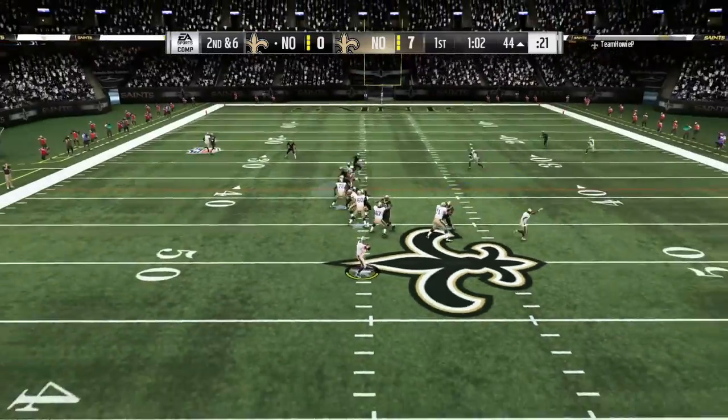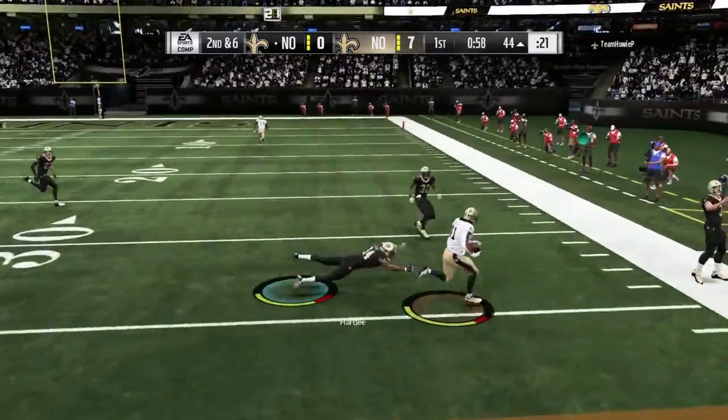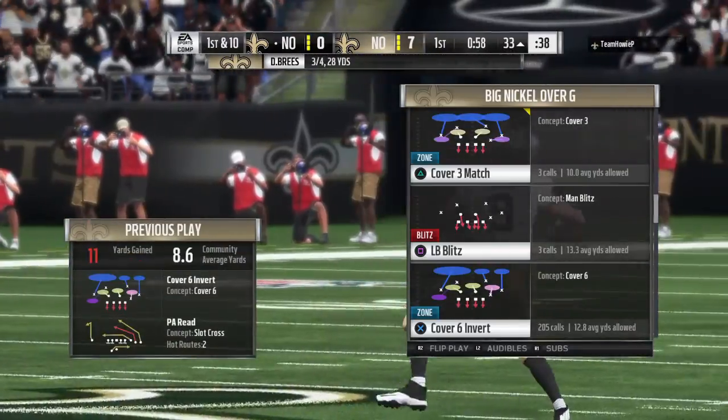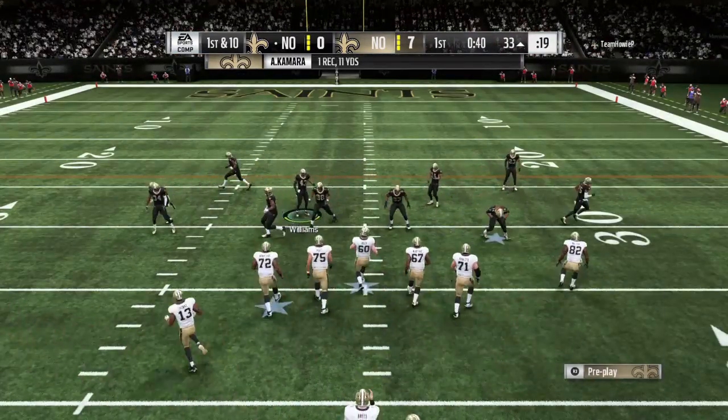On play action, it's Breeze. On the check down, he finds Kamara. And he is out of bounds inside the 35. It's a gain of 11 yards that time, and it produces a new set of downs.